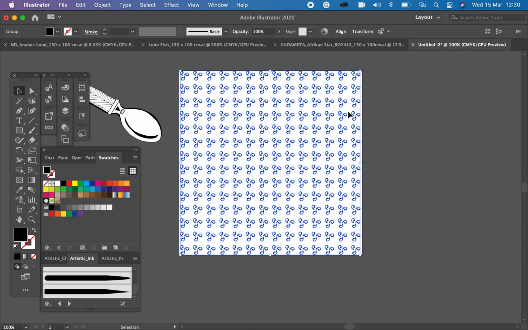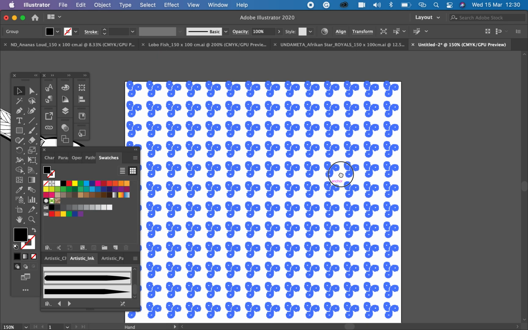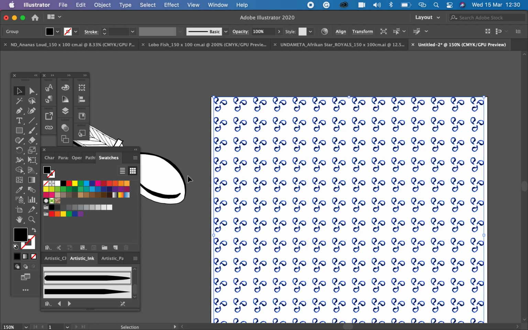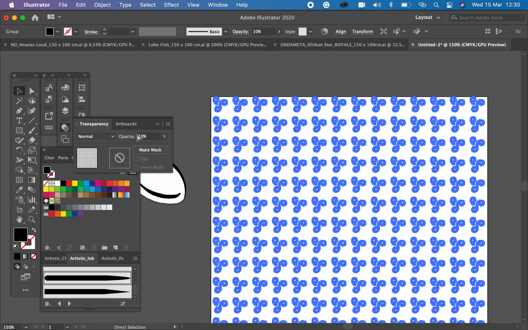I then select all and make sure I put them centrally. It's always nice to retain your margin. So that's the first part, right? We've already done a background in a record few minutes. Because I also want to see how this print will look with my pattern, I will perhaps reduce the opacity of this background by a factor of 10, leave it there and lock it.